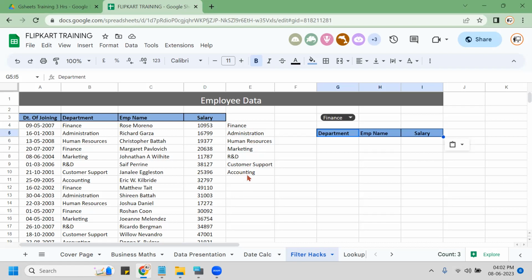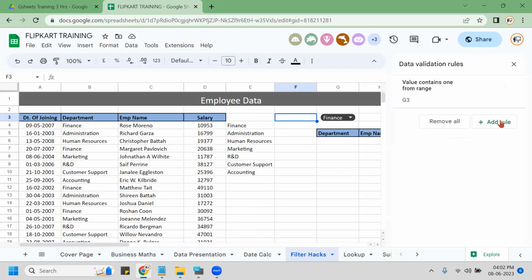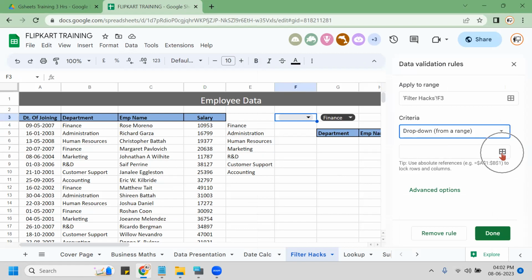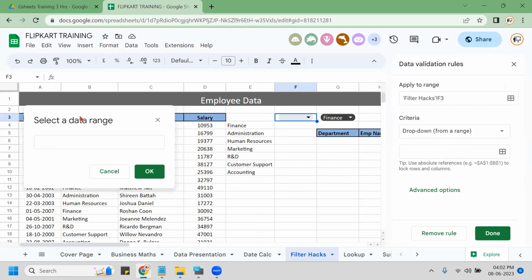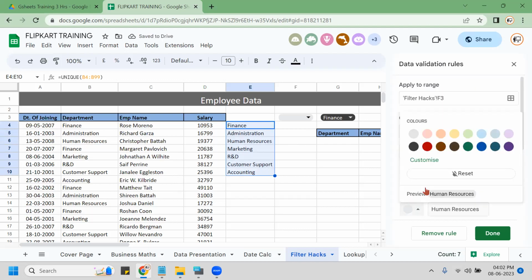Now then you just go for that colorings, the formatting pattern, whatever you are getting over there, you have to do the coloring part. When you go for data validation, go for add rule and take the drop down from the criteria. This is from a range. And then this drop box is there, just exactly below that. You take this and select this, then click OK. And then these options you can format. Each and every button you can format.